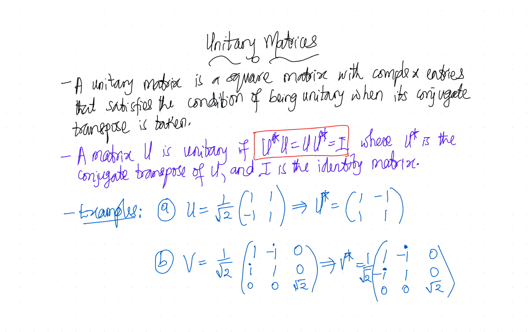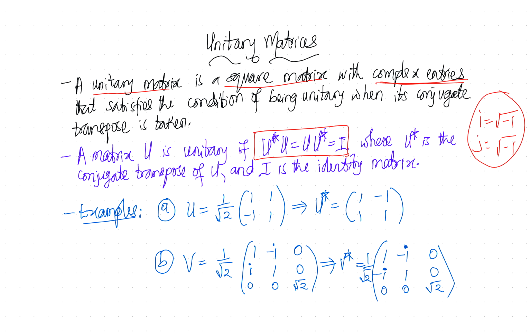We will not have to waste too much time on this because I'm not going to talk about matrices with complex entries; maybe that'll be another topic on its own. But I'll just mention it. So a unitary matrix is a square matrix with complex entries. When you talk about complex entries, you have maybe i, which is the square root of -1, or some people use j, which is the square root of -1, right? So that's for complex numbers. Maybe I'll also teach complex numbers one of these days.